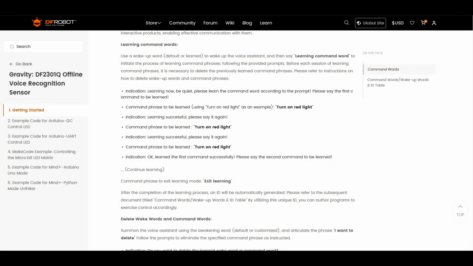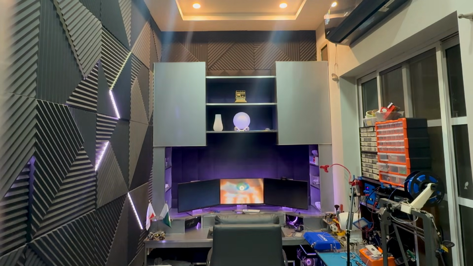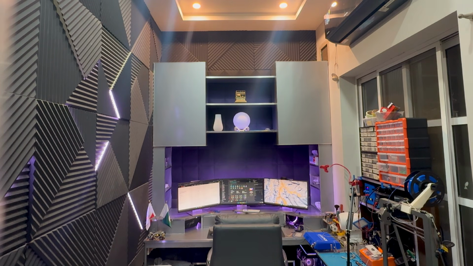Instead of giving 4 different commands every time I sit down to work, I can teach the voice module one custom phrase, for example, work mode. Then I decide what that command means. Hello, robot. How can I help? Work mode. For my room, work mode could turn on both ceiling lights, set the wall lighting to a bright scene, set the fan to medium, set the air conditioner to 24 degrees, and set the chair to work position. One phrase, multiple systems. That is much more useful. I'm not really controlling 4 devices anymore. I'm controlling the state of the room.